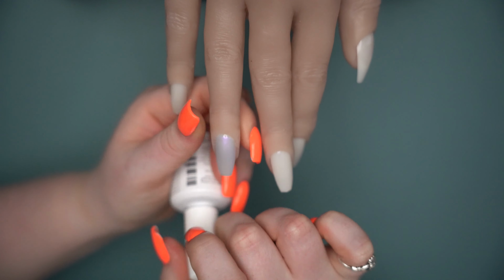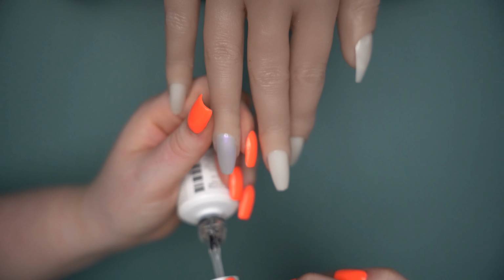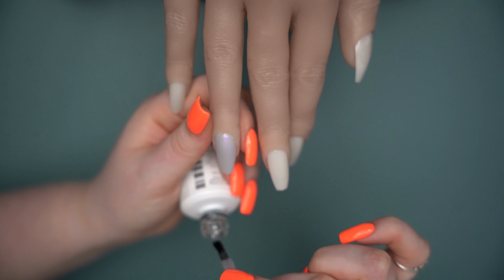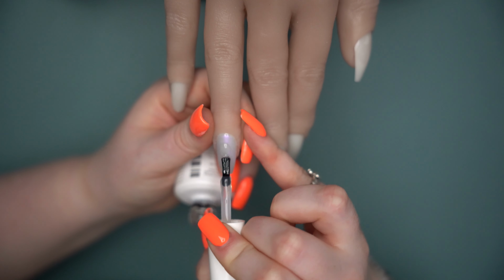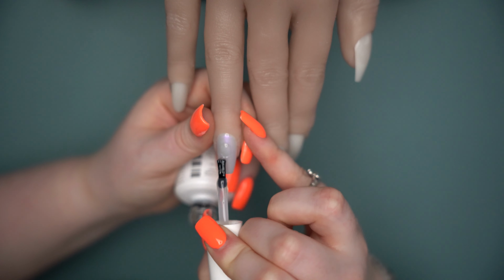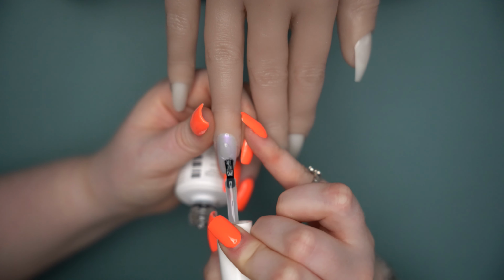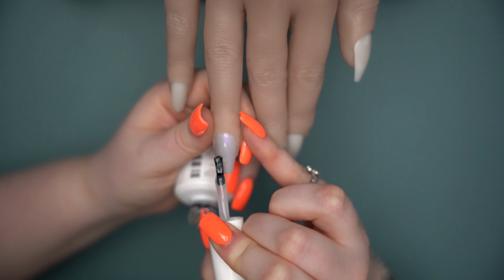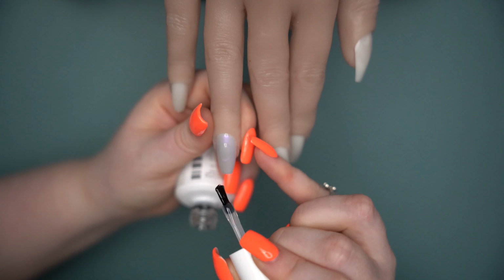And grabbing my gel product, I'm pretty sure you can use any kind of gel because we're going to be encapsulating this as well, so it can be in a pot or a bottle. So I'm going to try keep this as kind of ovally as I can, and I don't want to build it up too much because again we are encapsulating this design, and I want to keep it more towards the center of the nail.